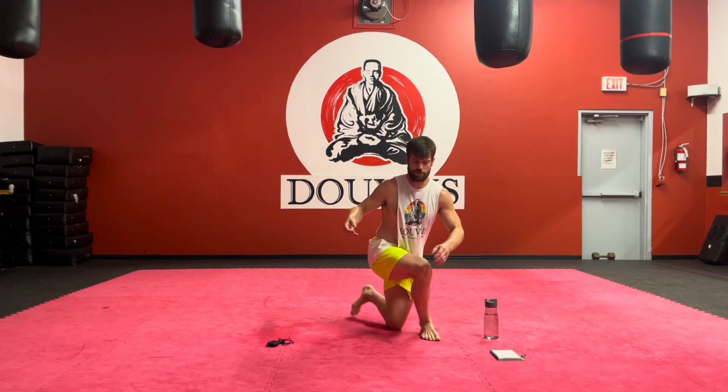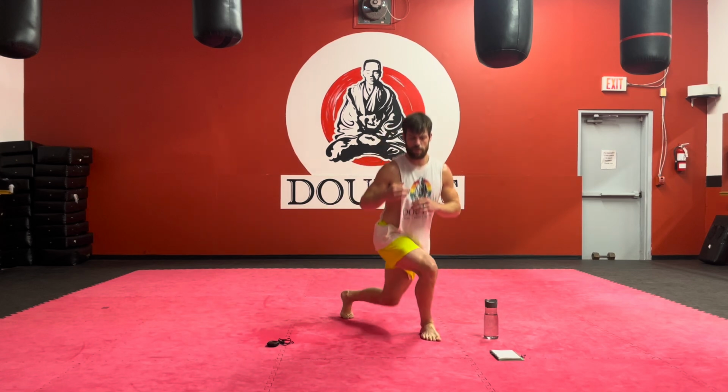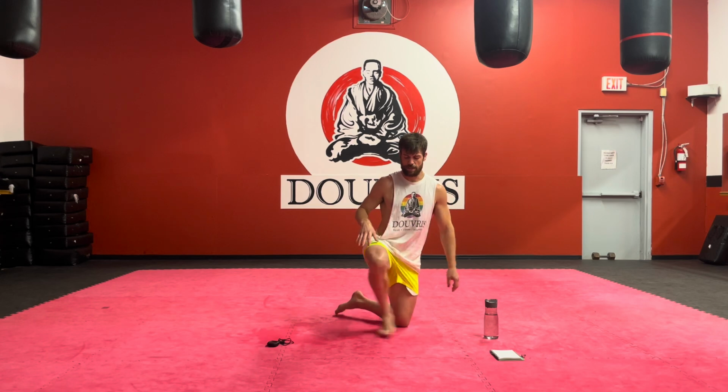Last one, ready, and thrust. And back, cross it over, tuck the toes. 1, 2, 3, and back down. Perfect.